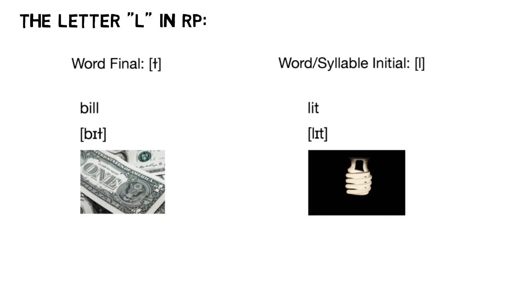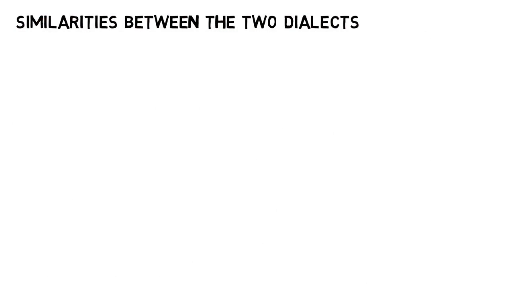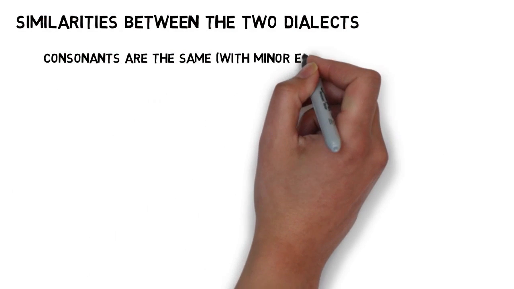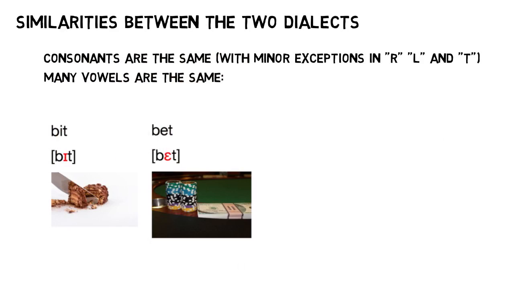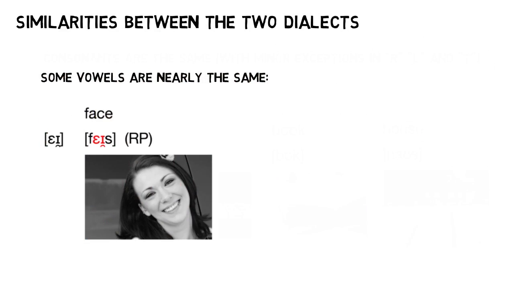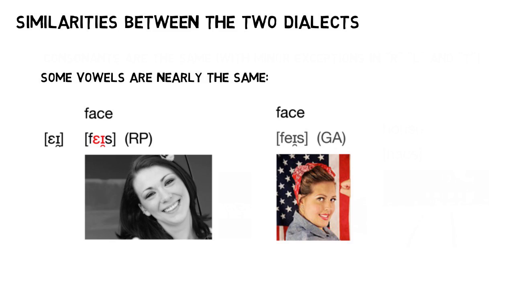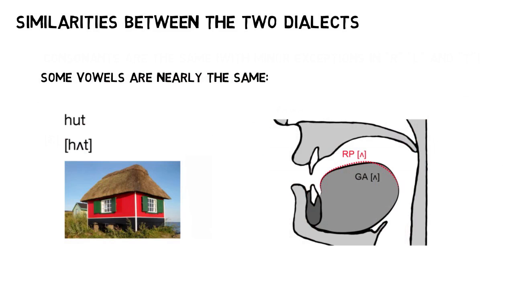And with that, we've covered all of the new sounds of received pronunciation. To quickly review, we began with several sounds that were the same between RP and General American. There were the consonants, which were the same other than T and L, and then the following vowels: I as in bit, e as in bet, as in book, and ow as in house. We also talked about a as in face, which started out a smidge lower in the mouth than the American a as in face. And then there was as in hut, which was just a tiny, tiny bit further forward in the mouth when compared to the American as in hut. But it's so minor that you can really ignore the difference.